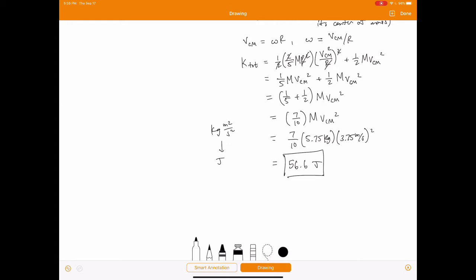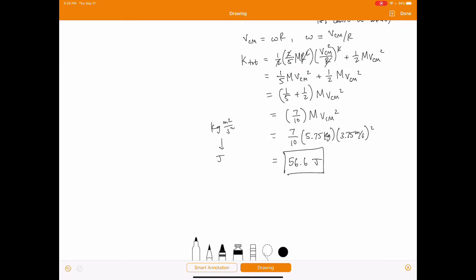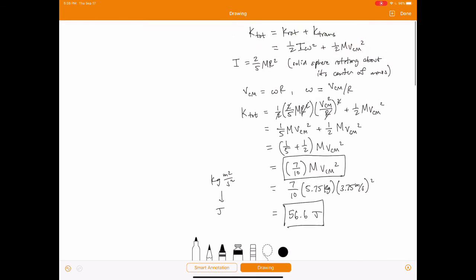So notice how it has more kinetic energy because it's also rotating than it would have if it were just translating, okay? Because we have to account for both types. We have to add them together. And instead of just 1/2 m v squared, we get this factor of 7/10 out front. Now, if it was a different shape, like a cylinder, you'd get a different factor out front. It's not always going to be 7/10. So what you should do is just work it out from the beginning like this.